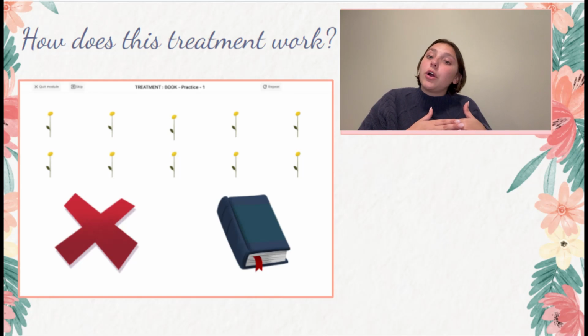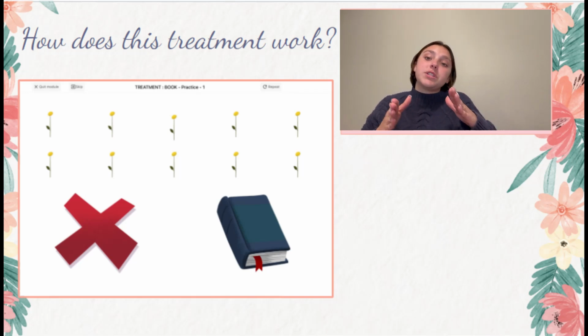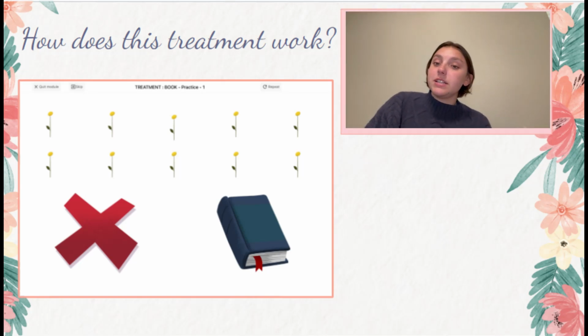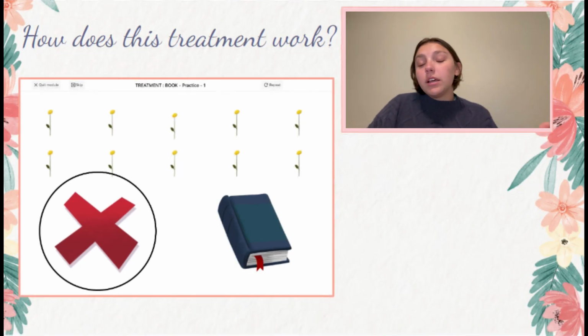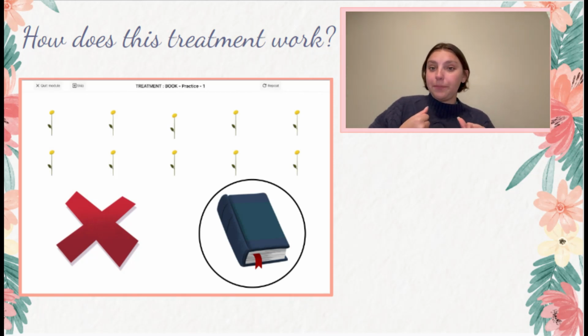The steps for SAILS are quite easy. It's making it very simple for children to use it on a computer or an iPad. It uses a 2 alternative forced choice identification procedure, which is basically saying that there is an X and then there's a picture of the target word, and you can choose either or. The client will be asked to listen to various samples of multiple speakers and will have to identify if the word produced by the speaker is consistent with the target word or if it is not. They will click the X if it is not consistent with the target word, and they will click the picture of the target word if it is consistent with the target word.